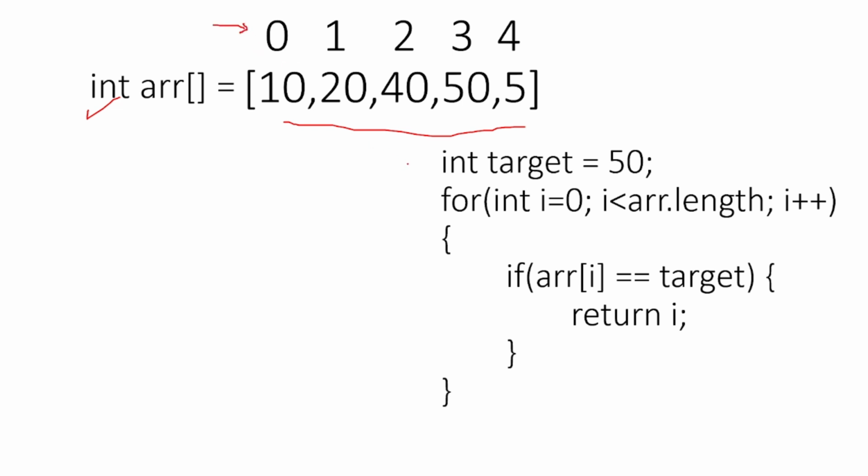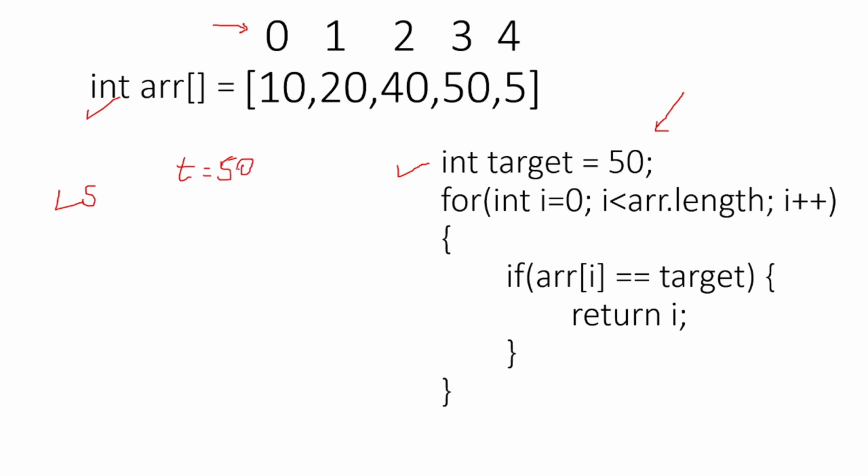Now what happens when you talk about the linear search, LS? You will get a target, that means which element you have to find inside the array. For example, you can see at this point that we have to find the target, and that is 50. That means we are going to search for the number 50. I'm going to write here: target is 50.